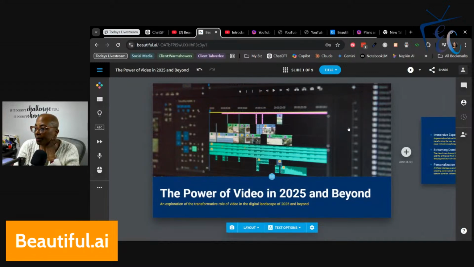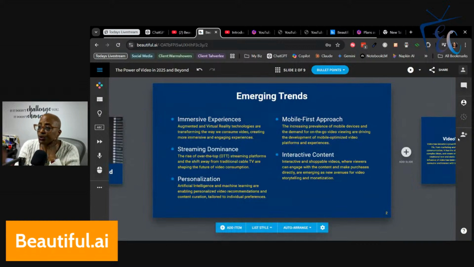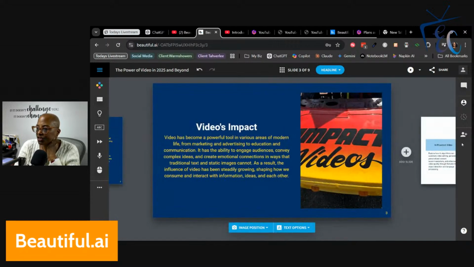So it automatically found the image. It automatically put in a title and a subtitle. And what I do not like when I do the generative AI is that it provides more text than images. And sometimes the images don't really display what I would want.